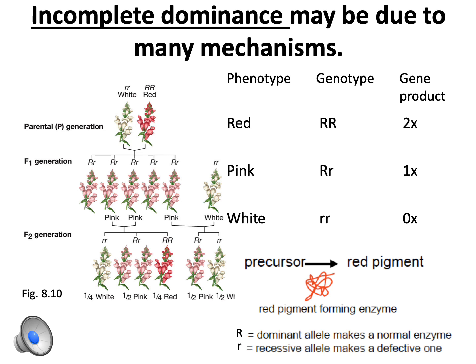You might be wondering how incomplete dominance might work. Well, one of the good examples that we have is in these flowers called snapdragons. Snapdragons come in a lot of different colors, but in the red, white, and pink individuals, we actually understand the biochemical mechanism that makes this work. To make things simple, we're going to talk about the genotypes of the plants first, and then I'll explain how we actually get red, pink, and white flowers from inside the cell.